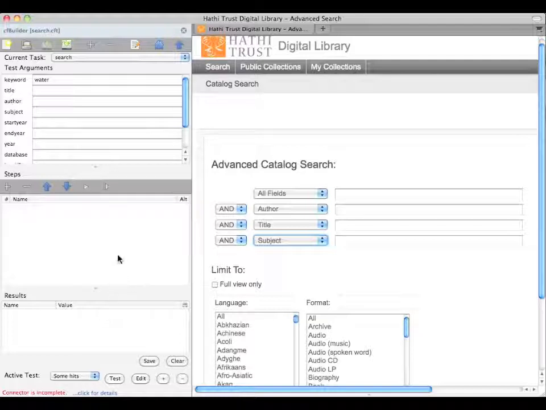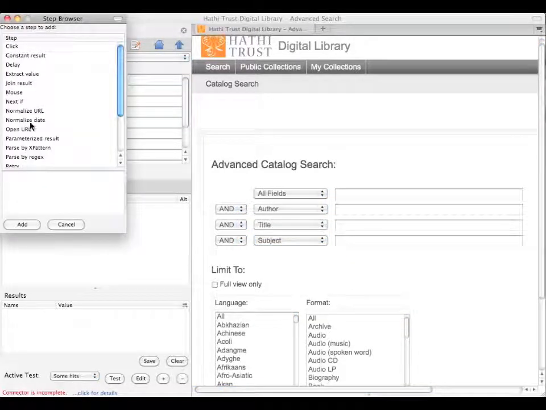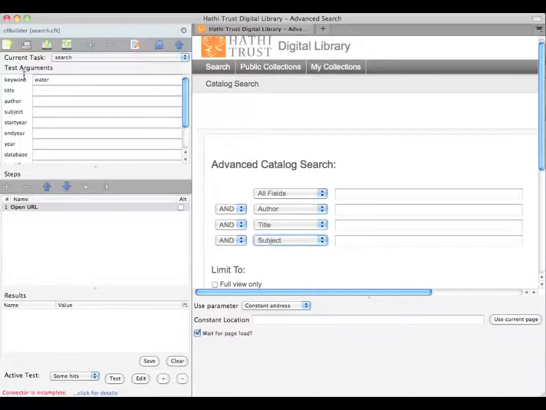So let's begin to create our search task. And I start by adding a step to tell the software what page I want to start with. So I add an OpenURL step. And down here on the right-hand side, I now have my step configuration pane, and it will have options and functions depending on the step I'm trying to set up right now.